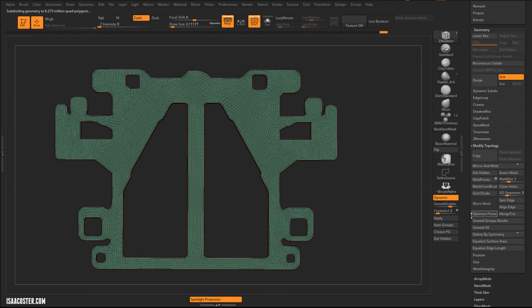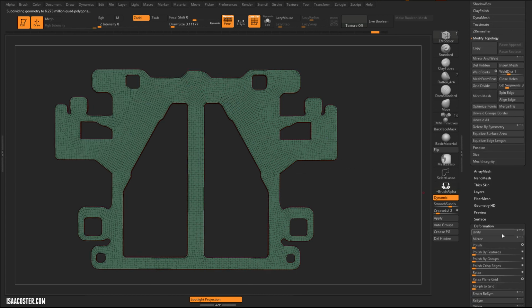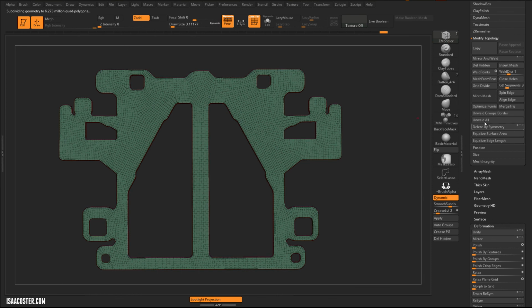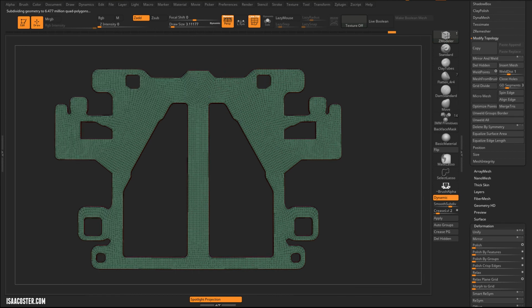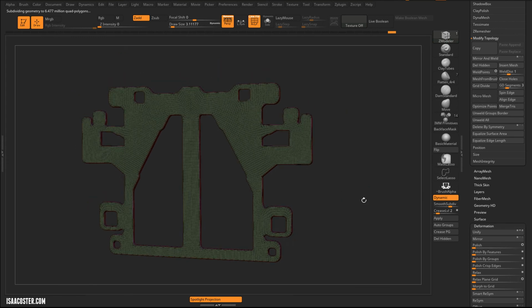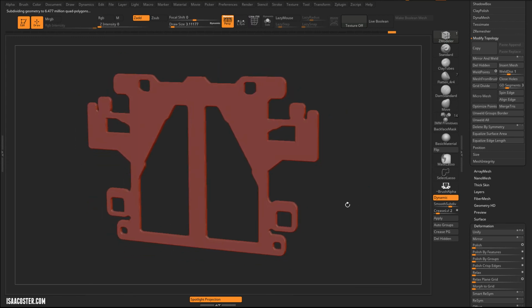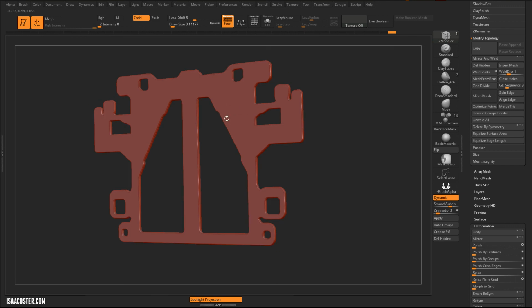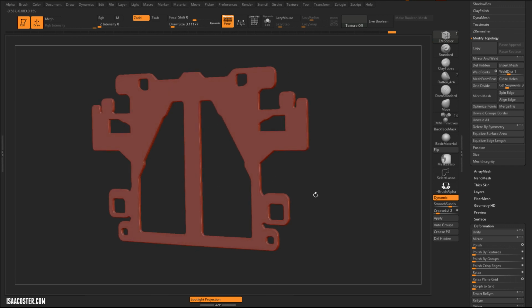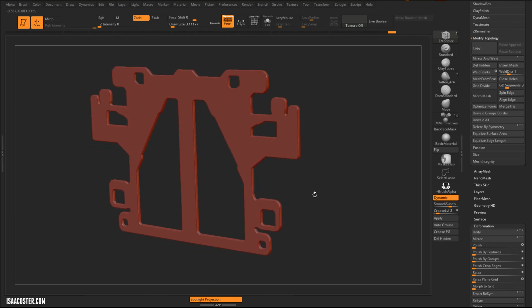I like the other side better, so I'm going to flip it. I like that kind of sharp corner up there, so we'll do just a mirror here, which essentially just flips it, and then we can do that mirror and weld one more time. It will copy from the correct side. And there you go. So that's how you can make a more interesting piece of geometry using an alpha. And if I had decided to project this onto a piece of curved geometry, I would have a curved result as well. Like it's not something that has to be projected onto a flat plane.